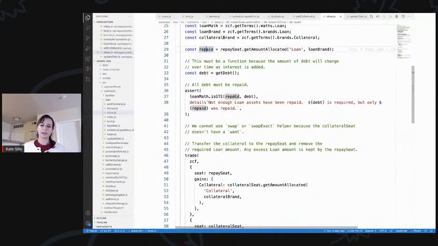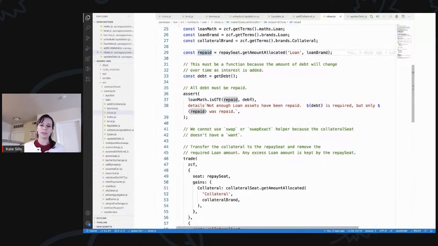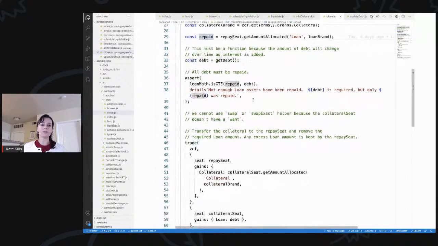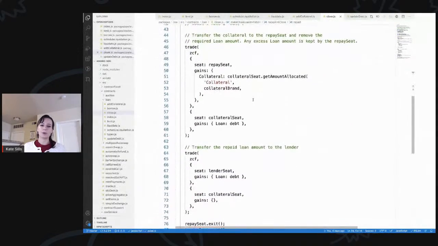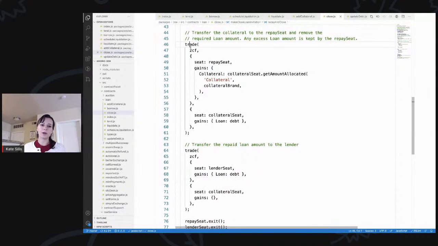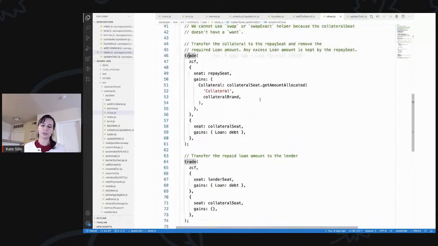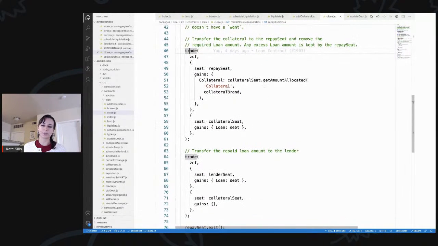We're going to check that what has been repaid is greater than the debt, because we want all debt to be repaid. And then we are going to use the trade helper again to actually do the transfers after we've done these checks. So the repay seat, which represents what the borrower is doing right now, will gain all of the collateral.